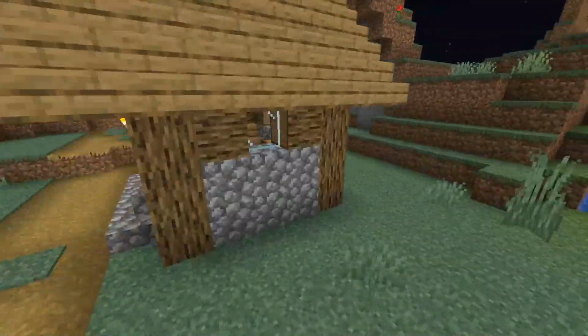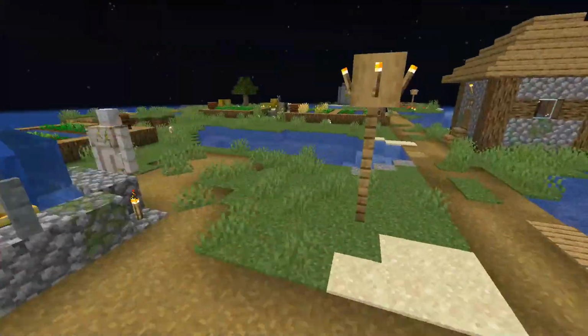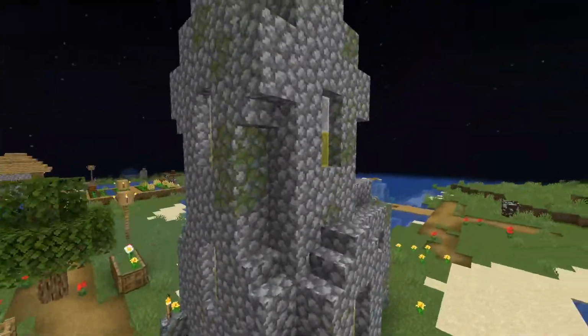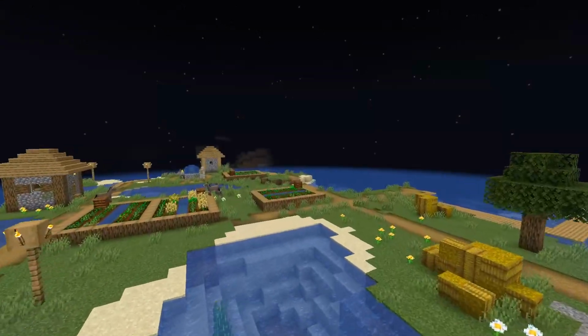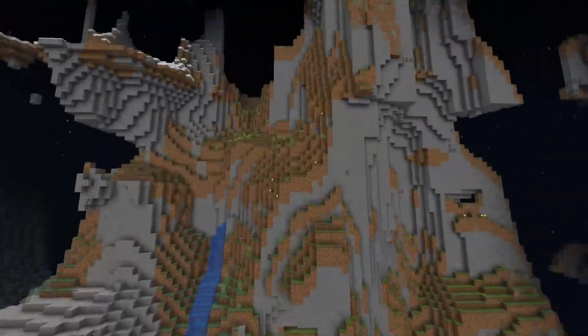Now, there's 2 villagers within that house. There's 3 villagers within that house. And there's a villager there. So that's what, 3, 4, 5, 6 villagers. Okay, that's about right for a village, I think. And then there's 0 in that tower. Yeah, that's about right for a village. 6 villagers. I think that should be their normal generation.